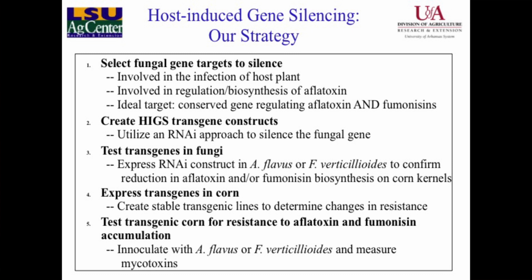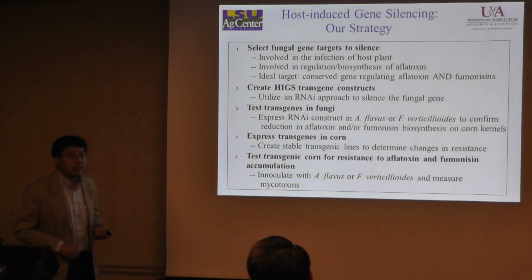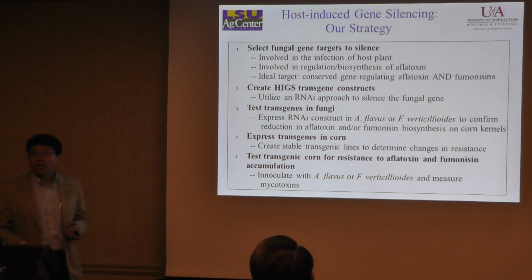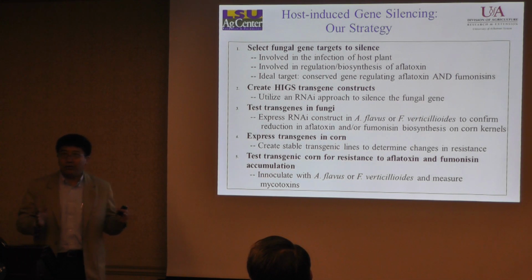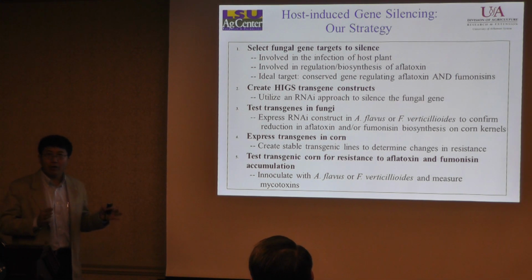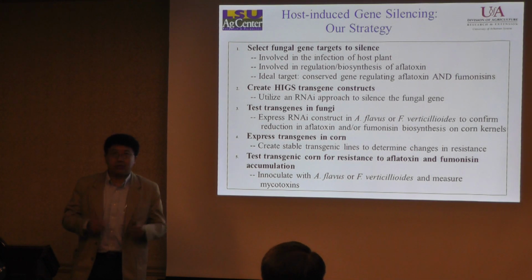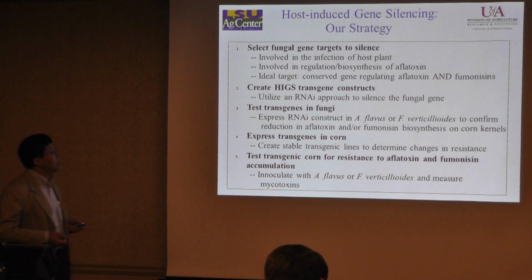So our strategy is we have several labs involved: our lab at ASU, a lab of Dr. Deepak Bhatnagar at the USDA ARS in New Orleans, Dr. Burt Bluhm at the University of Arkansas, and also Dr. Kan Wang at Iowa State University. All four labs are working on this project because each of our labs has its own expertise. So we combine those expertise here.